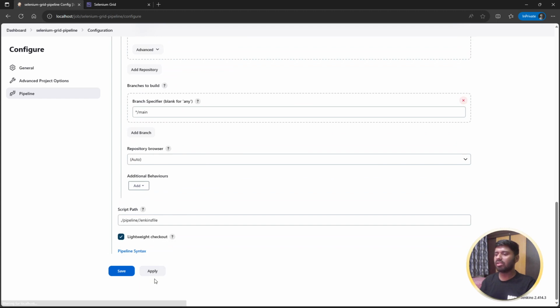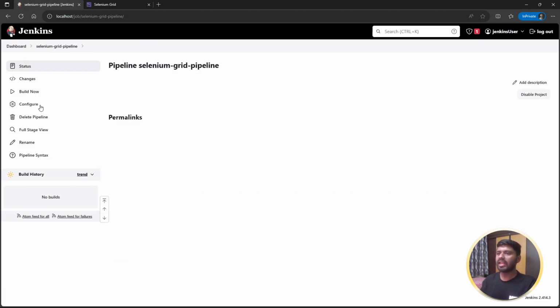Now if we click on Apply and then Save, this page appears, and from here we can directly click on Build Now. But before that, I wanted to show you how our execution is going to perform.